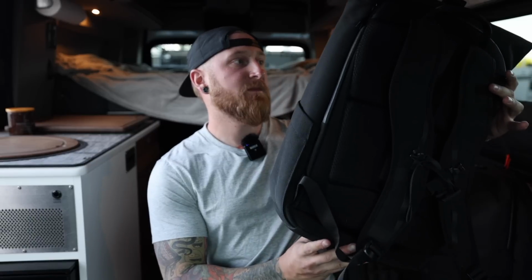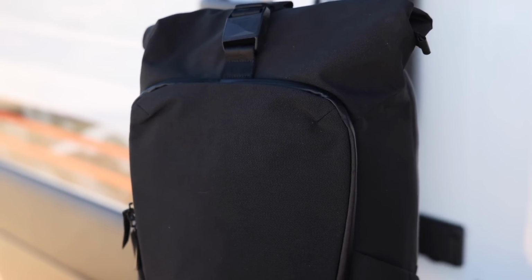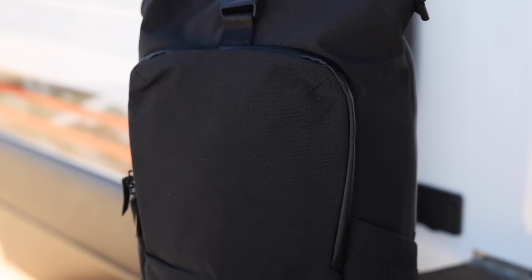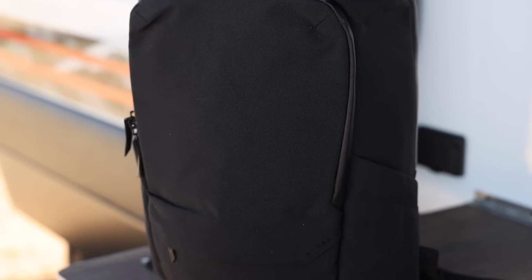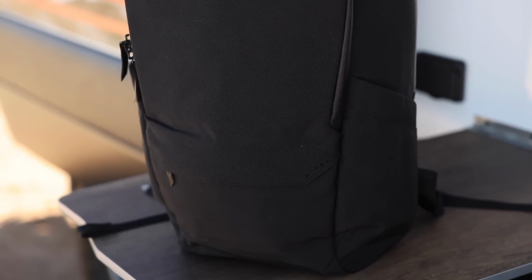So first up on the chopping block here is this bag, the Alpaka Gear Shift Pack V2. Now you guys will have to excuse me a little bit here because I don't have any experience with the first version of this pack. But if you check out their website, Alpaka says that this is the versatile bag that's perfect for commuting, carrying your laptop, or even taking on as a carry-on on your next trip. There are a lot of features on this bag that I think do make this great for traveling, and that's actually exactly how I've been using this bag, and we'll get into that in a second.